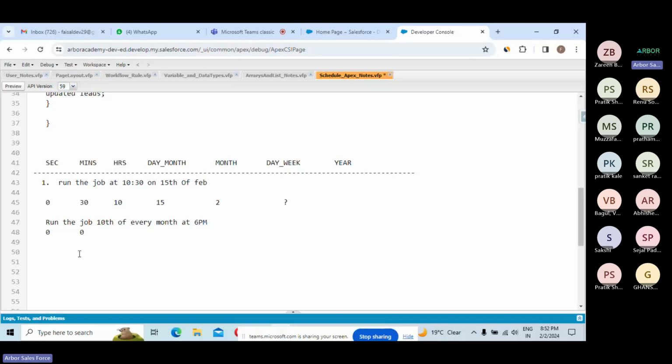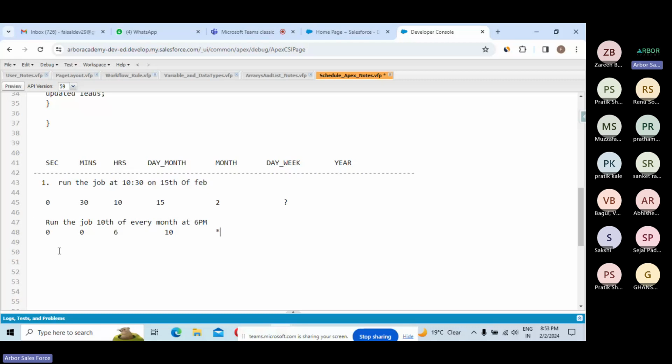Seconds, minutes is 0. Hours is 6. Day of month is 10. Month, every month, we need to use star. If you want to run a job recursively on every month, then you will use star. Every day, then you will use star. Every hour, then you will use star.